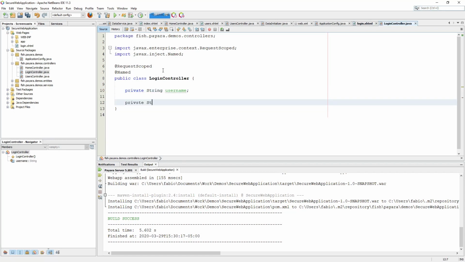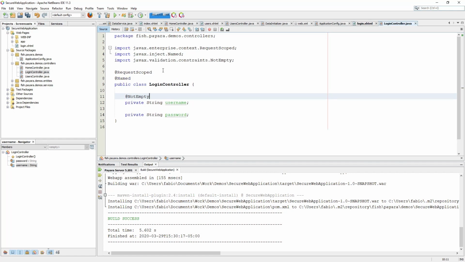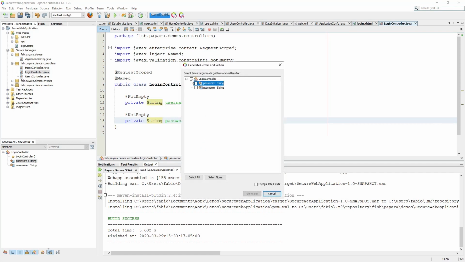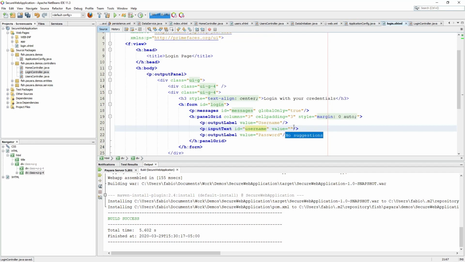and a password. And I also want to validate that these are not empty, just in the case that I do not want to exhaust the server with future authentication attempts. So I'll use the Bean Validation @NotEmpty annotations to force the interface to notify the users when these values are empty. So I have to add getters and setters for these two elements because we are writing to the bean from the web page.